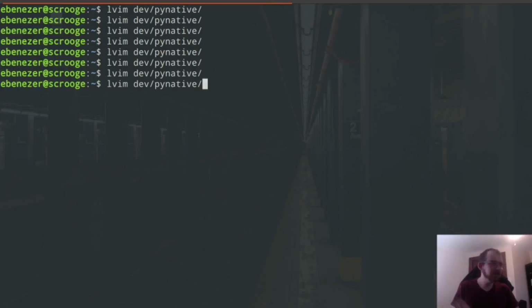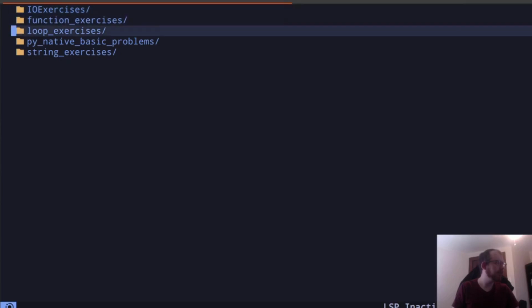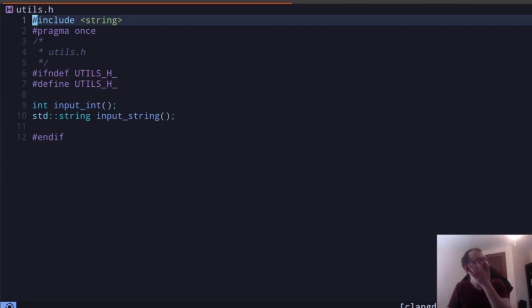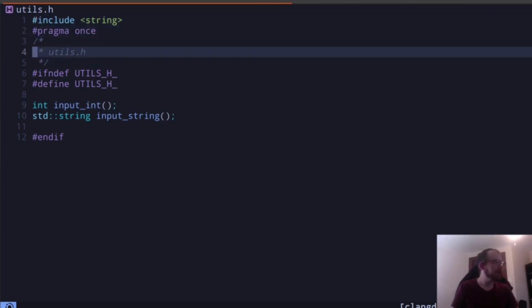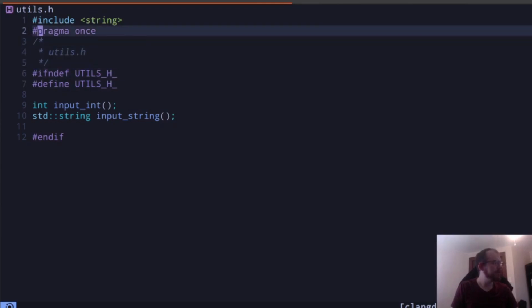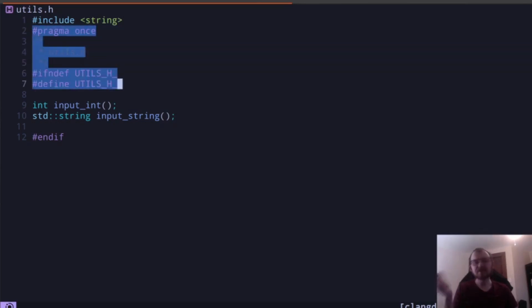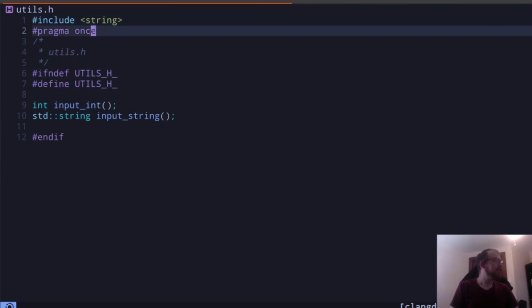Let's first look at the .h file. So let's go in here and go down to here and utils.h. Yeah, and you'll see this is the .h file that's here right now. Include string, pragma once. And again, I'm not a huge knower yet of what pragma once and all these do. My understanding is that this makes sure that it doesn't get included more than once in specific areas, so we don't accidentally include it multiple times and increase compile time and error causes and things like that. So that's why this stuff is here.